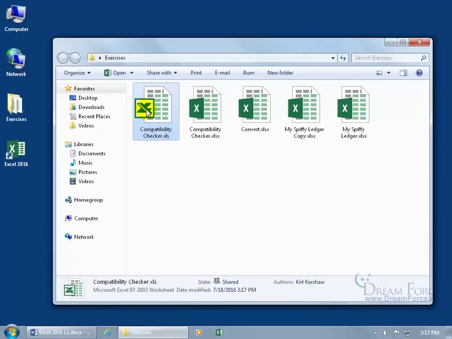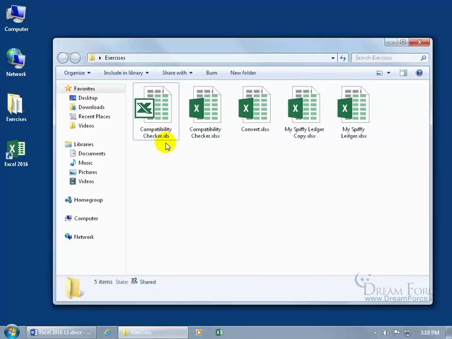Well, you've got an earlier version icon letting you know that it's not the same as the latest version, 2016. And when you hover over it, you can see in the pop-up that that's the data type Excel 97 through 2003, and also the extension down below, XLS, as opposed to the latest XLSX, the extensible markup language, the extra X there that makes that file more stable, as opposed to this one.